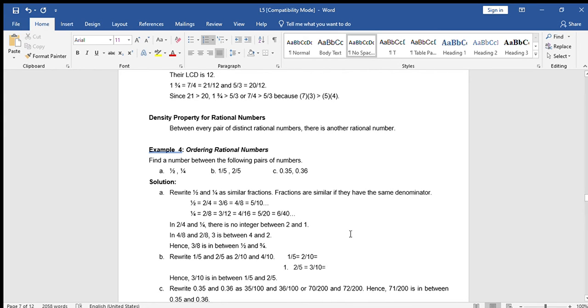None. So we continue. Add 1 to the 2 again, and it becomes 3 over 10. Below, what? 4 over 10. Okay? So 3 over 10 and 4 over 10 is also not possible, because there is no number between 3 and 4. But 2 over 10 and 4 over 10 has a number in between them. So you can conclude that the number between them is 3. That's why you just use 3 as the numerator and copy the denominator, 10. 3 over 10 is in between 1 over 5 and 2 over 5. That's it.